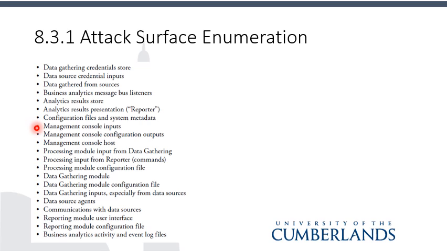The management input console is an attack surface because somebody might try to get in there. Configuration files and outputs from the management console should also be in something secure. The host on which the management console runs, processing module input from data gathering, processing input from the reporter, and the processing module configuration file are all concerns. As an architect designing a system, you should design it with as few configuration sources as possible — ideally one — and that one most likely isn't going to be a file on disk. You certainly don't want to scatter configuration files across the disk.